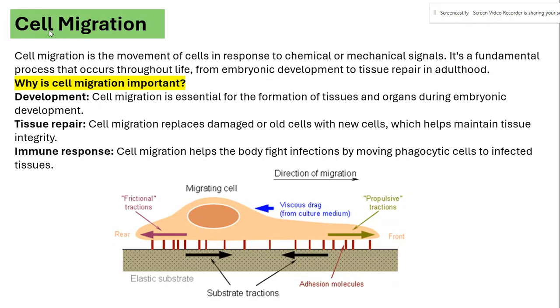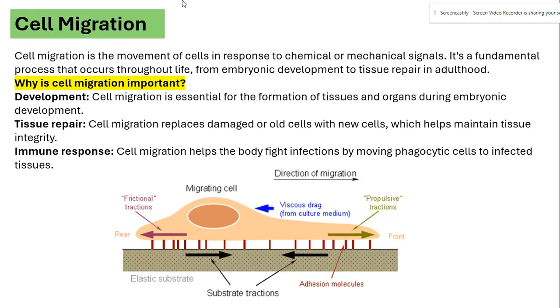Why? Because we want to fight the economical crisis, the family crisis, the psychological crisis. We want to make sure we're moving our phagocytic cells. We want to make sure we're moving certain things into infected tissues, the infected life that we have, the bodily pain that we have. We want to move somewhere else. So that's cell migration. Yes. So there was an action, right? We had a certain type of situation that occurred in our life where we had to migrate to a different location.